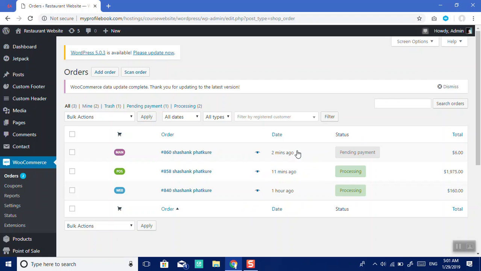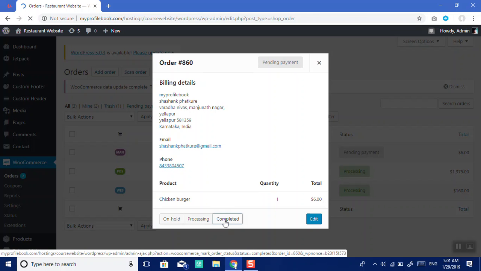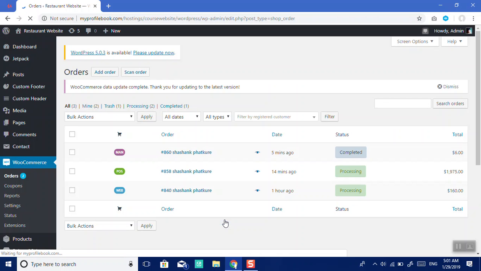So if you want to change the payment pending to completed, you can simply click on complete and the order will be automatically completed. You can see this is completed. Now we cannot edit this, we can only see the details that were done.